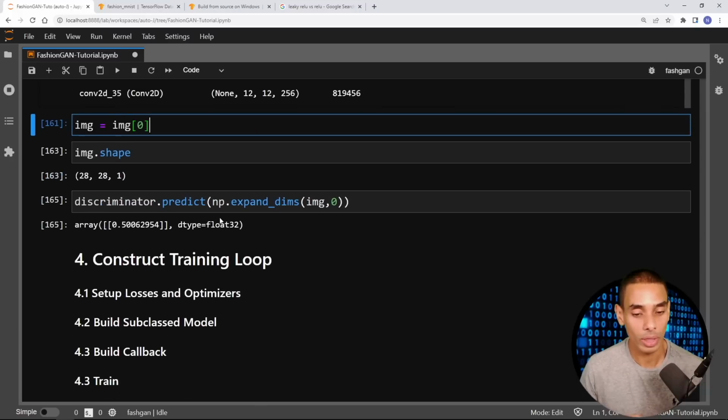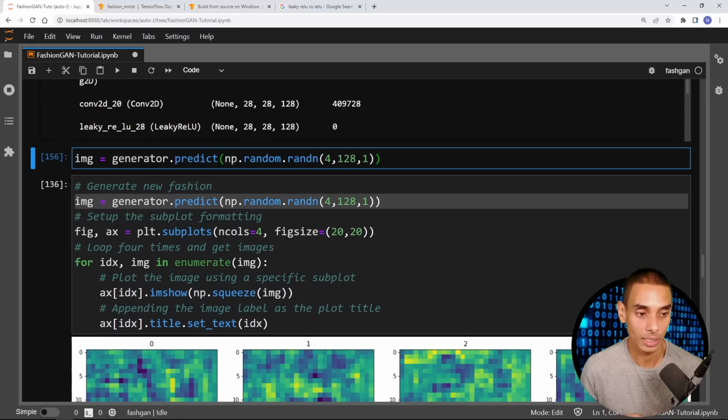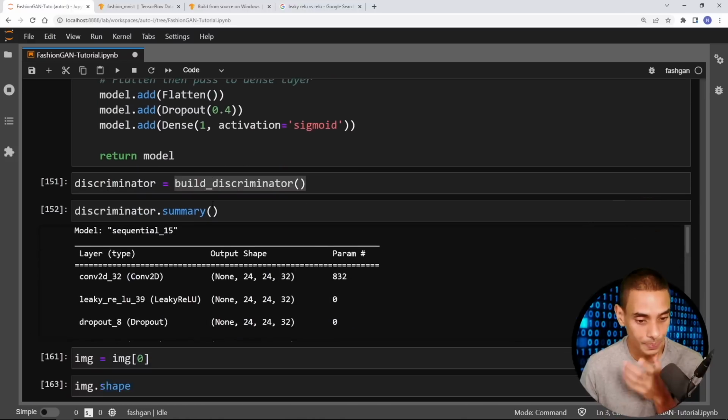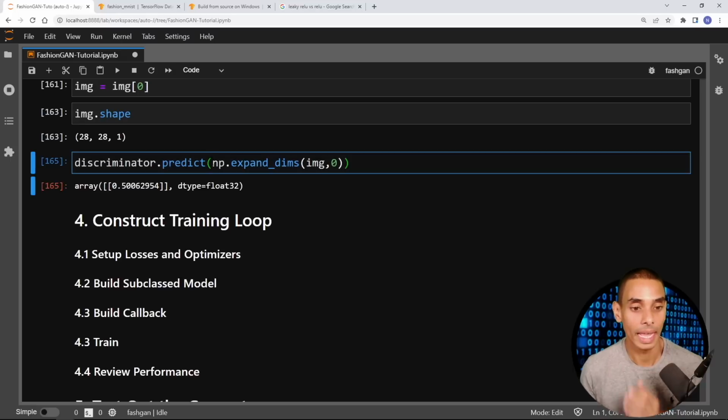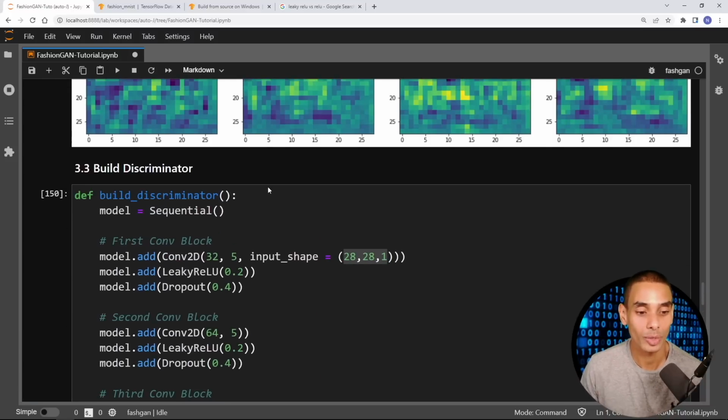Now, if you've got more than one image, you don't need to wrap it in expand_dims. You can just do this. If I generate a new set of images from up there and run them through our model with the .predict function, we should get no errors. Boom. Take a look at that. Pretty cool, right?